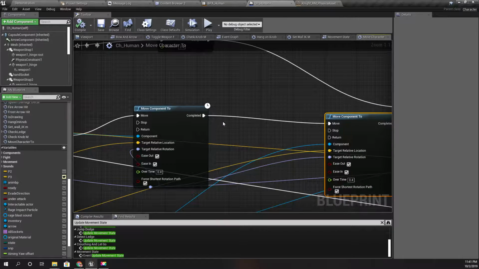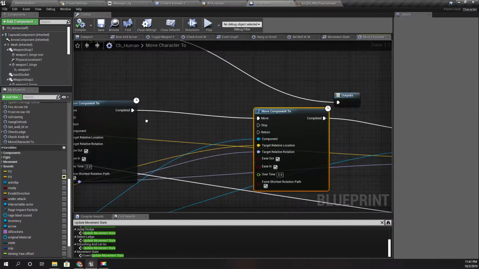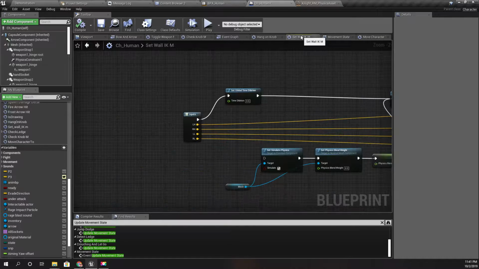At this point I should enable the right hand IK or the left hand IK depending on the direction that I am trying to move, and after that the other hand. So okay, how to do that? Let's quickly take a look here.